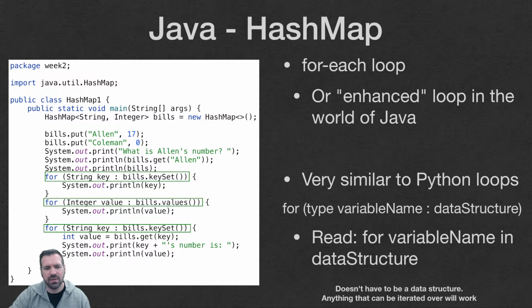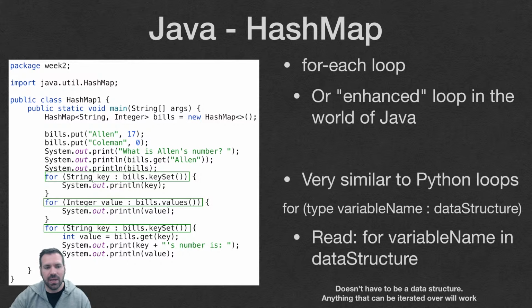But we can use this for loop, which is for declare some variable. This is like creating your int x equals 0. Same thing, we're going to declare a variable. Then we have a colon, which is read as in. In Python, it's literally the characters in for in. In Java, and a lot of other languages, it's the symbol of colon, but it's still read as in. And then any data structure, specifically anything that can be iterated over in Java, anything that implements the iterable interface technically, but any of the data structures that we'll use, we can iterate over them.